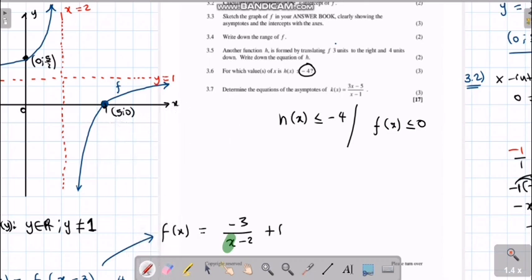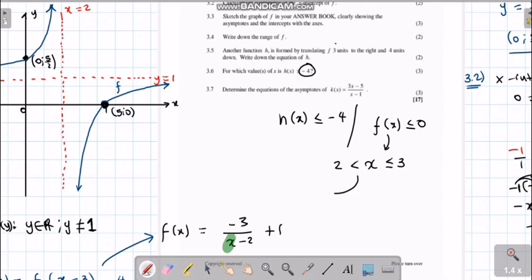Okay, so now let's try and answer our question. So where is f less than or equals to 0? This part. Okay, so in order for our graph to be less than or equal to 0, our x value should be between what? 5 and our asymptote, which is what? 2. So from our asymptote to the right, then from 5 to the left. Okay, so now let's check. So x must be what? Must be more than 2, but less than or equal to what? 5.